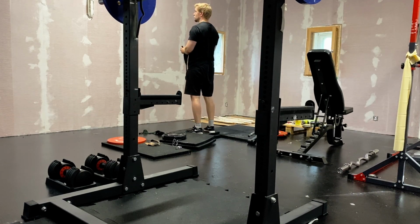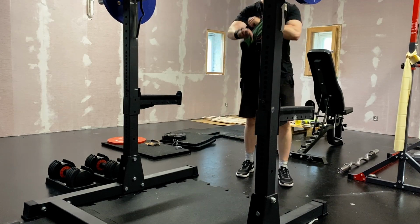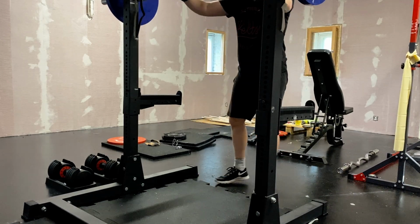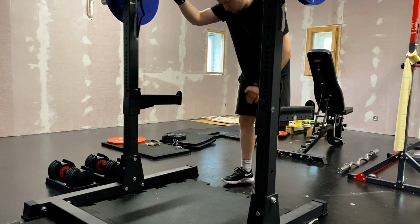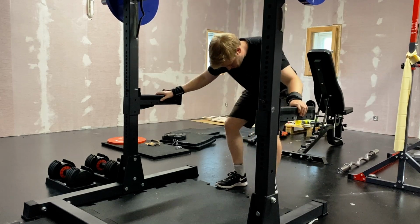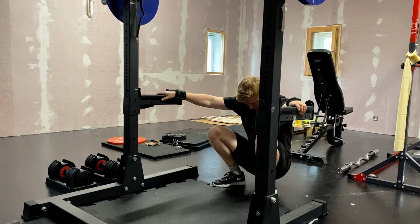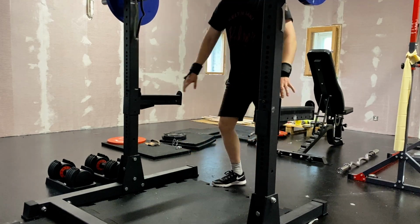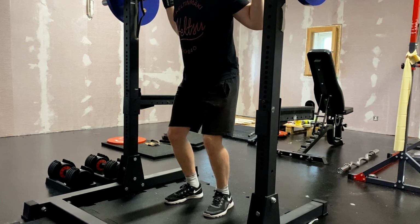So what I have noticed squatting, but now when I watch myself I really notice, is that I am avoiding the safety bar so much that I'm not going deep anymore. And it just looks so weird to me to squat at 90 degrees instead of squatting ass to grass. So that's one thing I wanted to mention in this video.